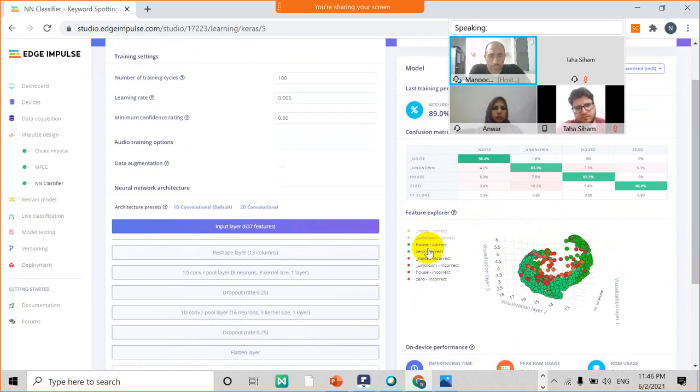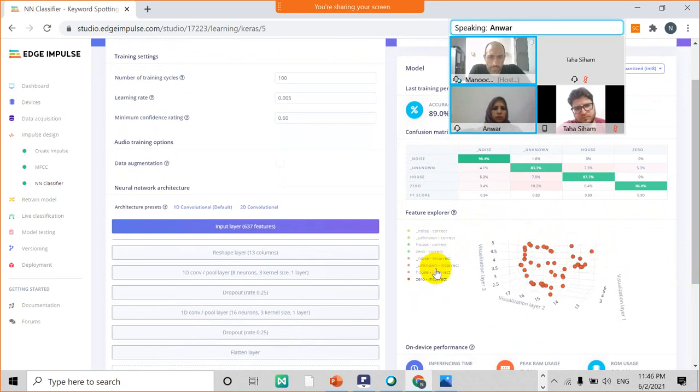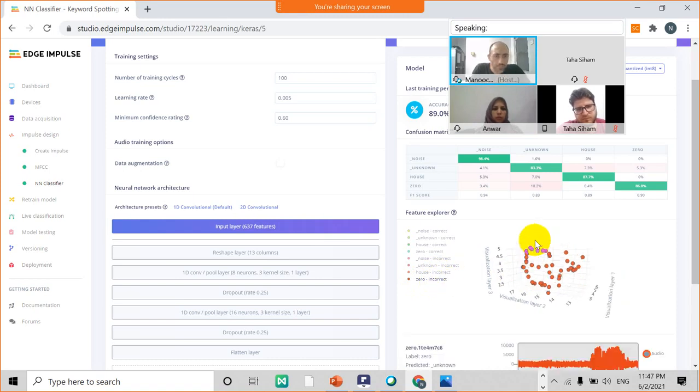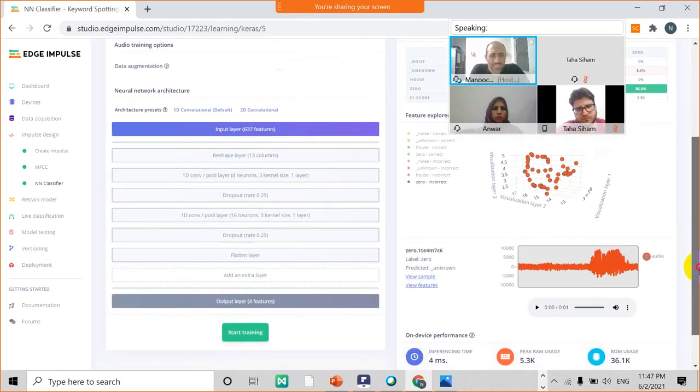Another important feature available here is this figure, showing all of the correct and incorrect results for our words. Let me disable the others and just keep the incorrect ones for zero. It means that for the word zero, these were recognized incorrectly after training this model. We can select any of them to see why it is incorrect.